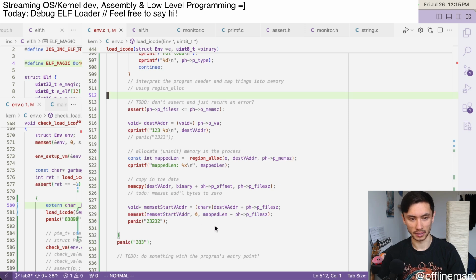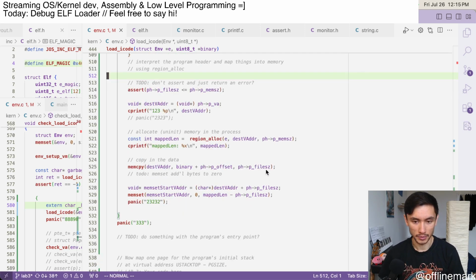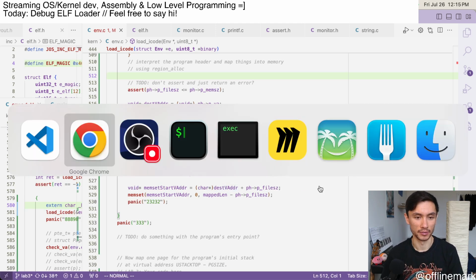And then lastly, we want to memset and zero out the rest of the allocated memory that we haven't written to yet. So I compute, and maybe this is possibly where some of my bugs are, but it goes back to this visual that I made.